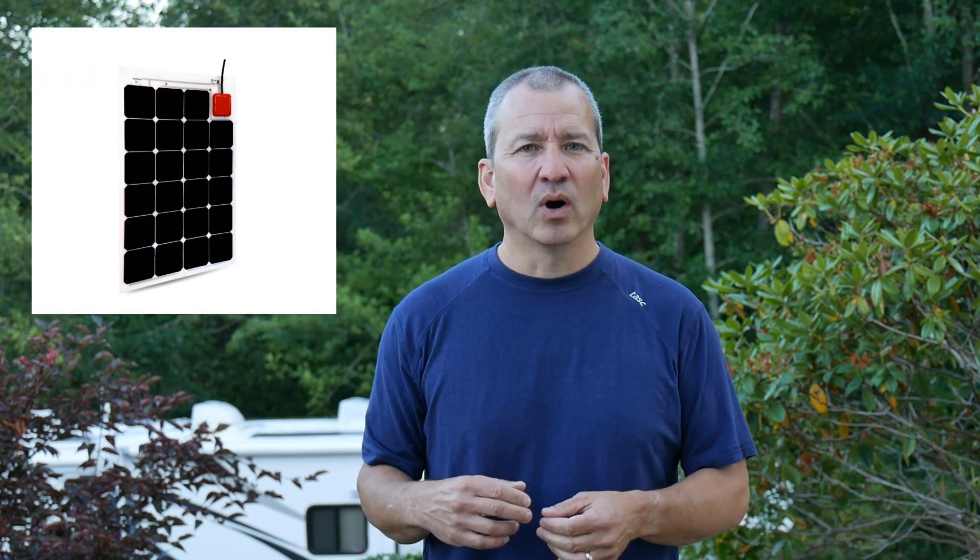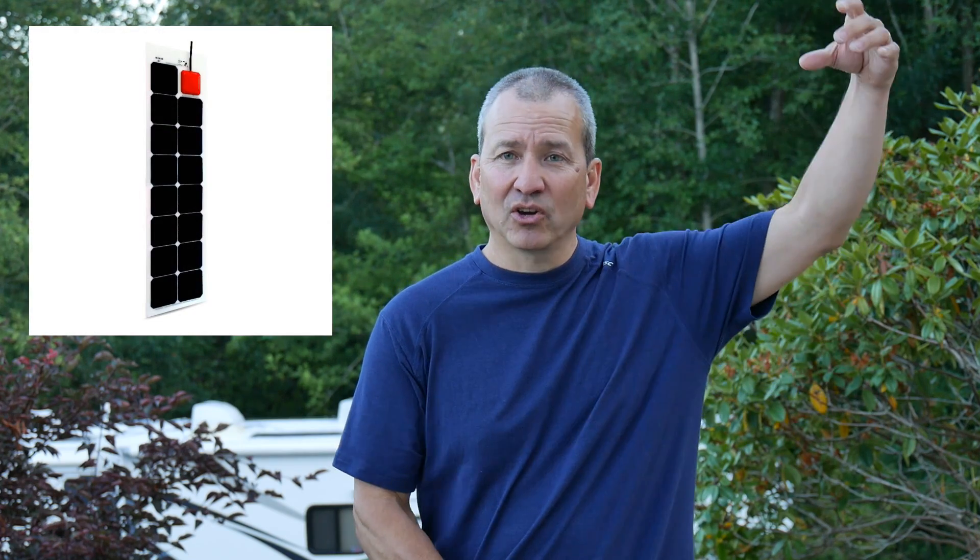Now let's talk pros and cons. On the pros side: these are very highly efficient solar panels built with the Sunpower Maxeon high-efficiency cells and a built-in MPPT charge controller — truly high-end components. They're very easy to install with no additional hardware needed; everything required for a complete charging solution is built in, just hook it to your battery. You also get a redundant charging approach that benefits from efficiencies in non-optimal conditions. They also come in various sizes — the largest is a 72-watt model — including different shapes such as longer rectangular options.